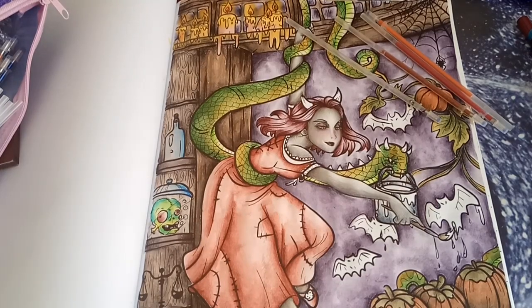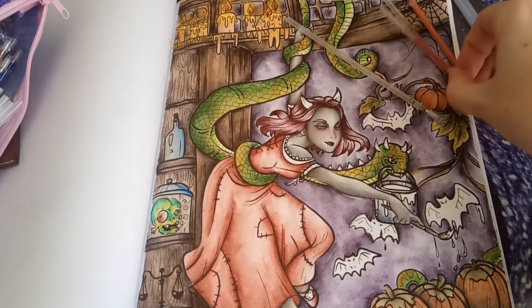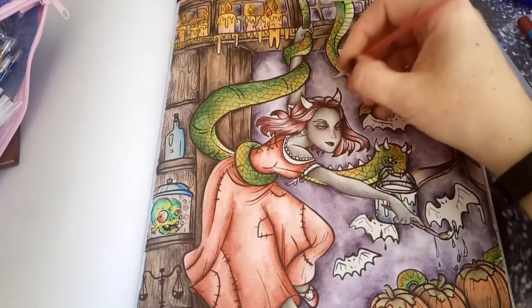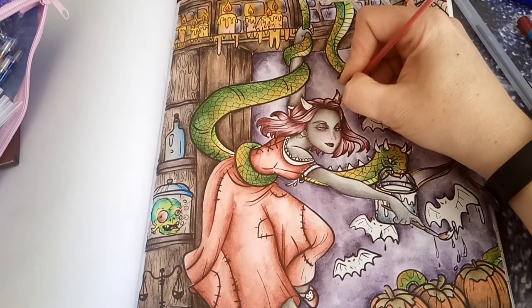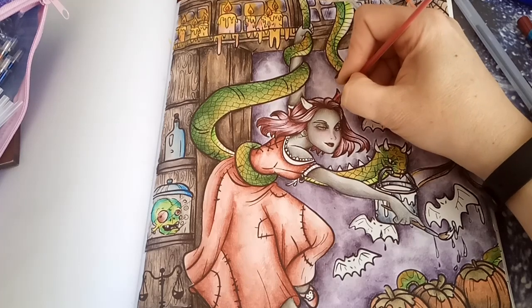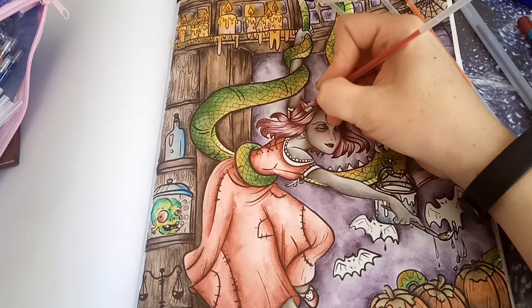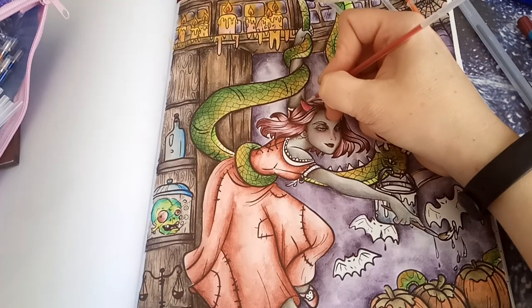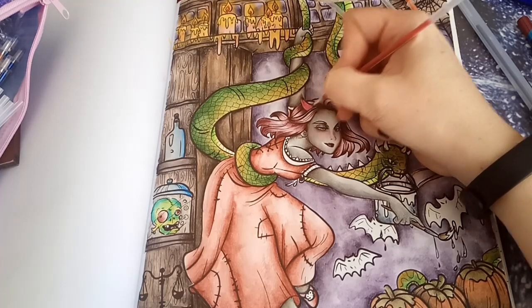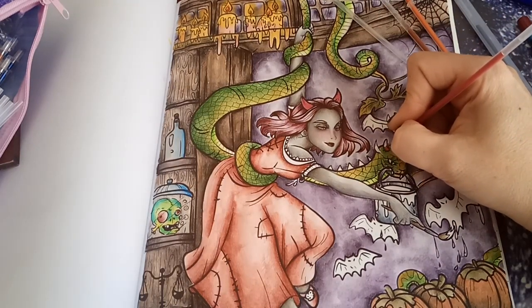Okay, I'm going to check. Yeah, it's running, so okay. I'm just starting off with her horns in red, and it won't be visible, unfortunately, how glittery these are, but I will try with my finished pages, because I don't know where I've put, or where my husband has put the flashlight. And I'm going to give this guy red horns too.